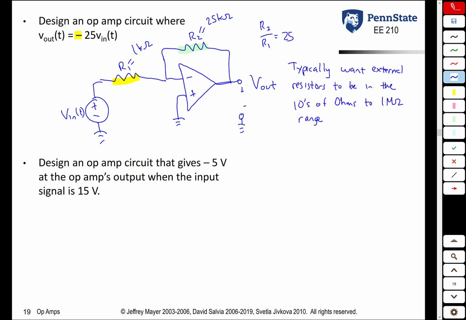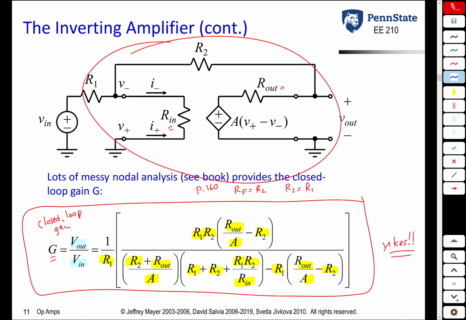So one thing I want to do here is to show that even though we're using an ideal model here, the value you get for gain, negative 25, is very close to what you'd get actually. So if you go back once again a few pages, we had this horrendous expression for the gain using the standard behavioral model, where we do take R in and R out and A into account. In the ideal model, we don't take them into account. A is infinity, R out is 0, R in is infinity.